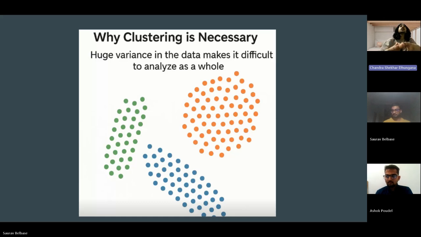For example, the best example that I can give is clustering students based on their exam performance. Let's say the top 10 students achieved more than 80%, but from 10 to 20, they just got 50%. That means analyzing both of those student groups in the same data set would not be as effective as analyzing them by dividing them into different clusters. Next slide, please.